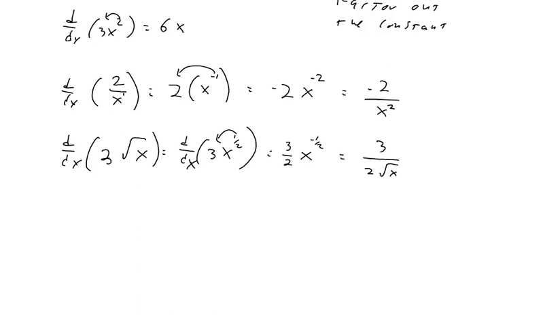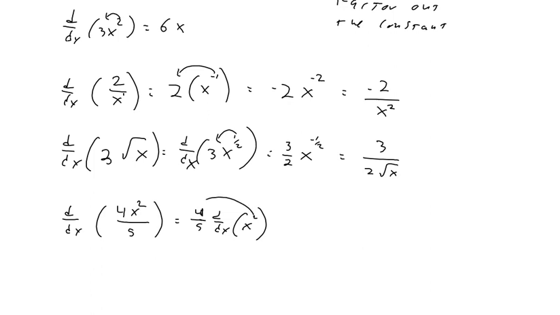One last one. What if I have something that looks scary, like 4x squared over 5? A derivative of this. Well, take that 4 over 5. That's the fraction part. Take that 4 over 5, this fraction part, that's your constant. That 4/5 is one whole constant fraction. And I'm doing the derivative then of x squared. Bring the 2 in front. That becomes, well, 2 times 4 over 5. The 2 is the top of the fraction. It becomes 8 over 5.